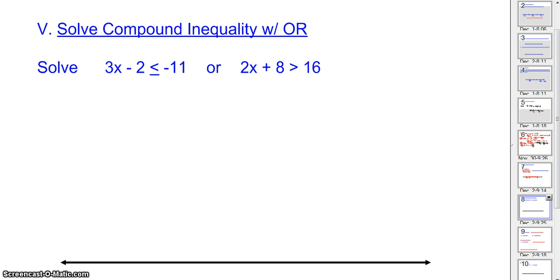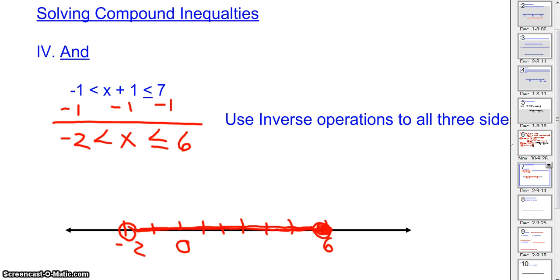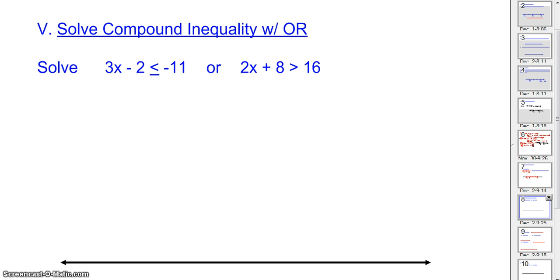Okay, so the other type of compound inequality, our OR. We're basically reviewing what we've already done because we don't have 3 parts, do we? So today's objective really is what we just did over here, right? You've got to treat all 3 sides the same in this type of AND inequality, but in this one, we just simplified the inequality the way that we were doing yesterday. Undo the operations in reverse PEMDAS order. And then graph.